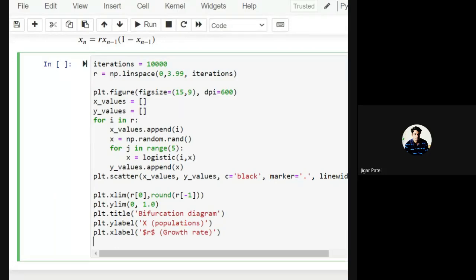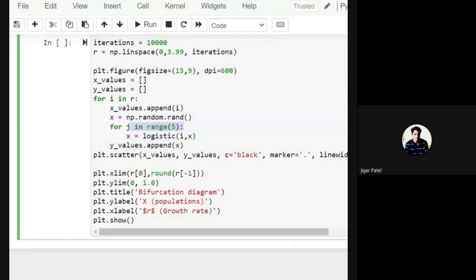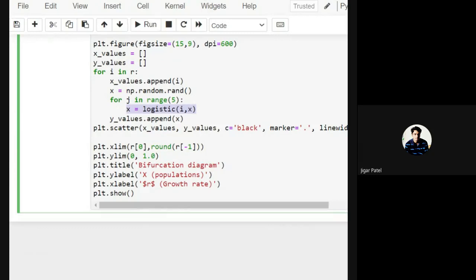So now if you plt dot show, keep a note that I have only taken 5 iterations for updating x values. So we'll see why it is important.